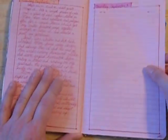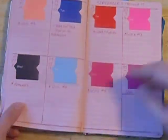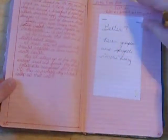As you can see, towards the end of this, I kind of got overwhelmed with what I was doing. There's another note from Mom and some more beauty project ideas, where I didn't really write anything for a while. I just didn't feel like it. And here I got some more stickers. Another note from my mother. A new weekly spread where I put it over 2 pages.